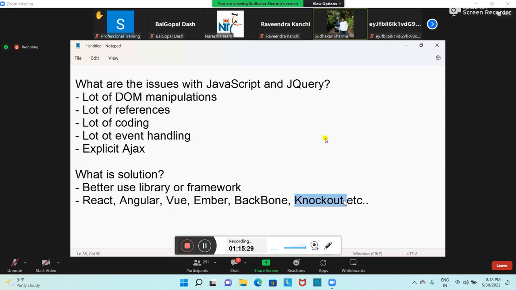We delivered training for a few months, but within 5-6 months, Knockout.js was completely gone. It was overtaken by technologies like AngularJS and React, because of the large communities behind them.